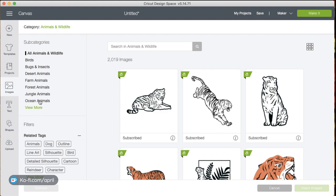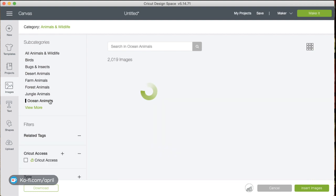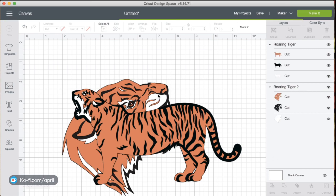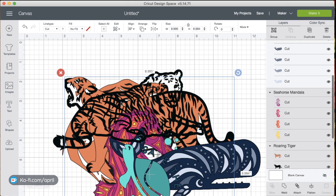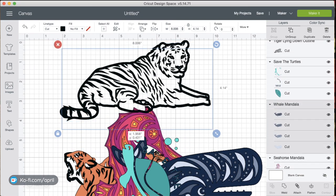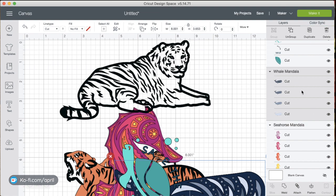When you're working in Design Space and there are things that you want it to do, or let's say you're having an issue and you don't know how to fix it, and you ask us about it in the group, and you say, I want this image to cut just the shape, but I want to print it. If we can't see this layers panel over here on the right, it's really, really difficult for us to help you, okay? Because when you do a screenshot and you just show us this little bit right here on the canvas, it's really tough for us to decide what you want to do, especially if it's an uploaded image and we have no clue where you got it from.